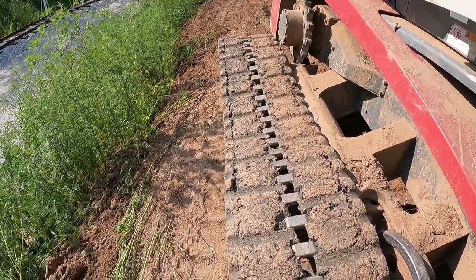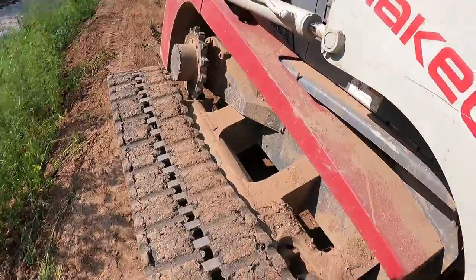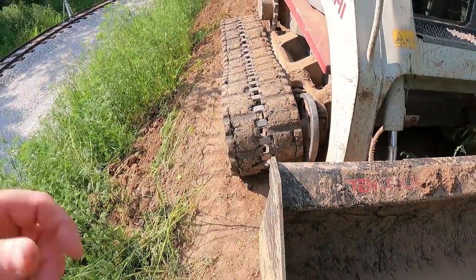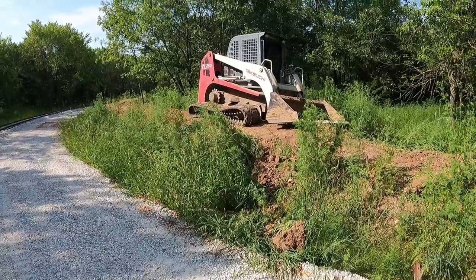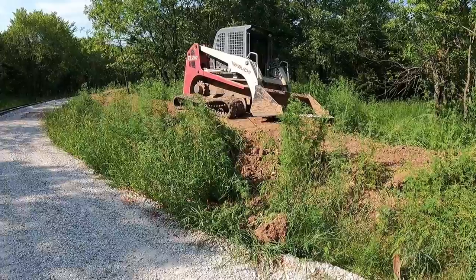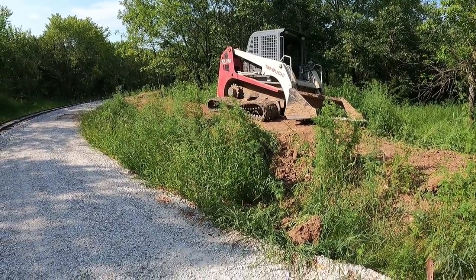Well, luckily I've got the 260 up there. I'm gonna go get a couple pieces of railroad tie, throw them in the back, and I guess I'll show you guys how to throw one of these back on real quick. So yeah, you guys can go ahead and give me a hard time and give me the old I told you so. I run on these real steep slopes all the time, so it's really no big deal, but normally my tracks are in a little bit better shape.